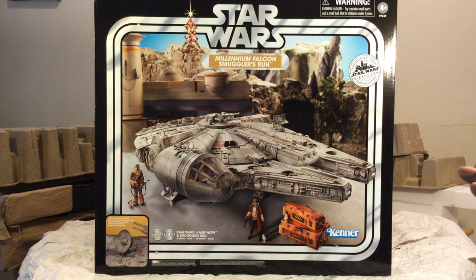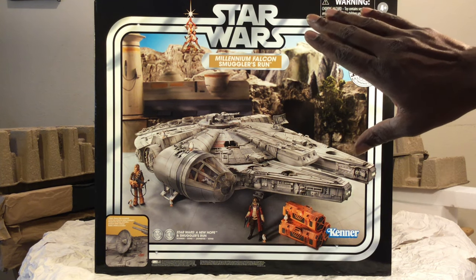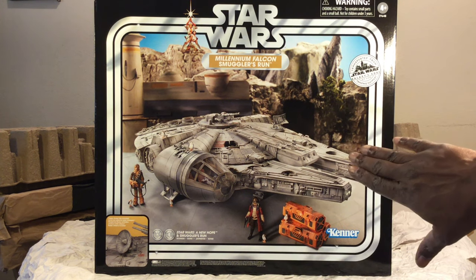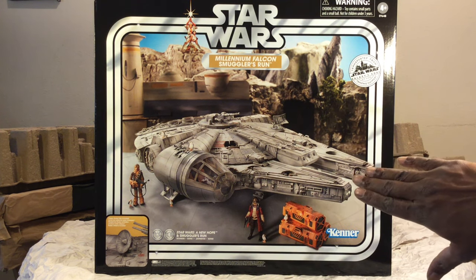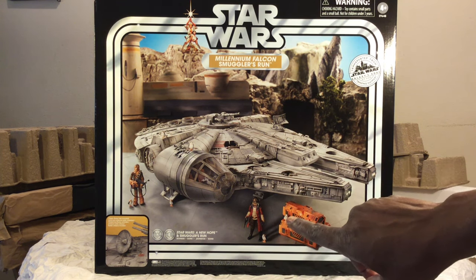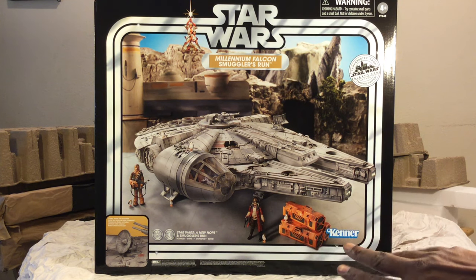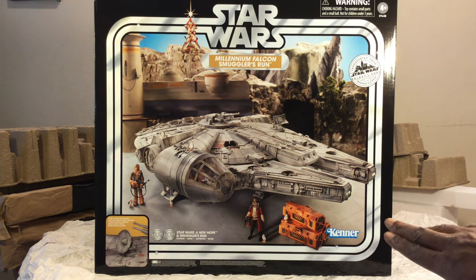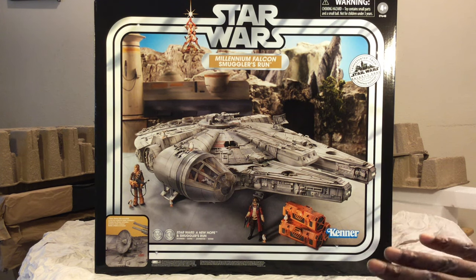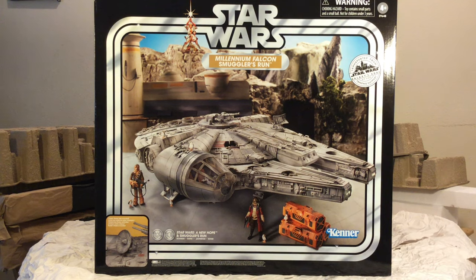with the box. So getting a look at the box in its vintage style, we have the Star Wars logo with the Star Wars banner wrapped around the box. We have the illustration of the vehicle, Millennium Falcon, Hondo Ohnaka figure, Chewie, and then of course we also have a couple of Porgs as well. The containers that we see pictured on the box, I've been told, are not included. Now I'm not 100% sure about that. That's something that I kind of saw online in passing, but I haven't seen any reviews or anything of that nature. This is a full unboxing of this particular vehicle here today, guys.